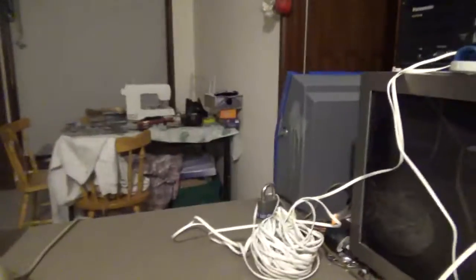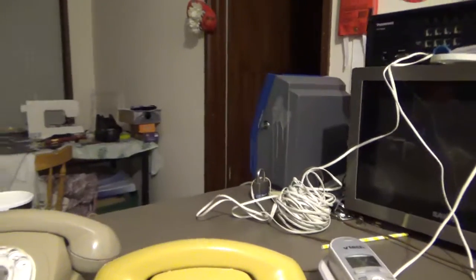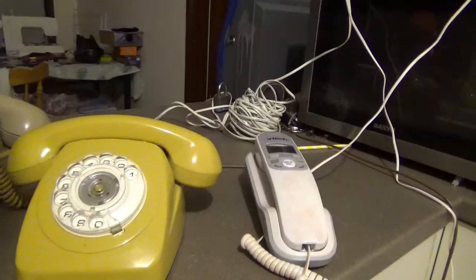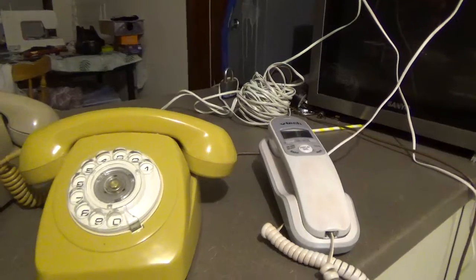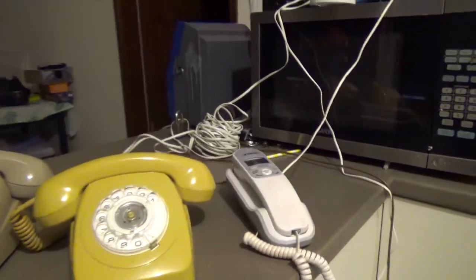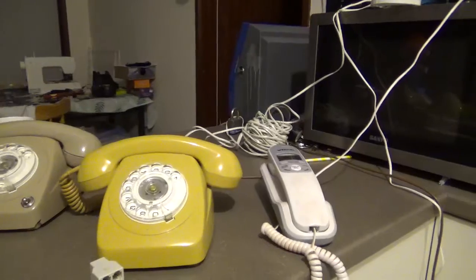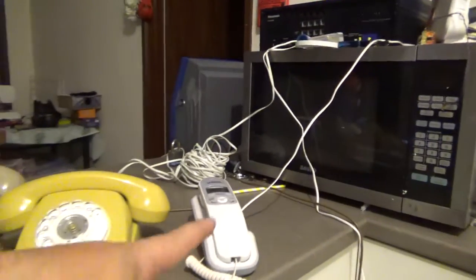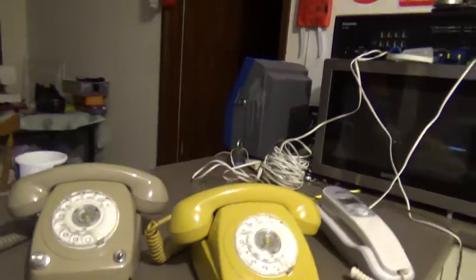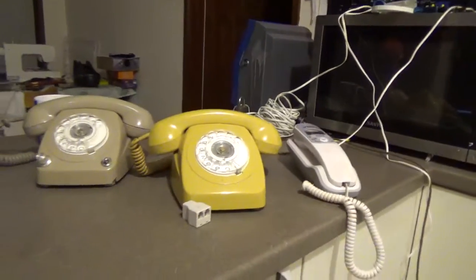If I turn off the rotary phone, you actually see, it's the phone that works. Works properly. You'll see the phones are working, but I'm not sure why they won't ring on the PABX. I bought that phone about 2 weeks ago, and I don't understand why the PABX doesn't work.